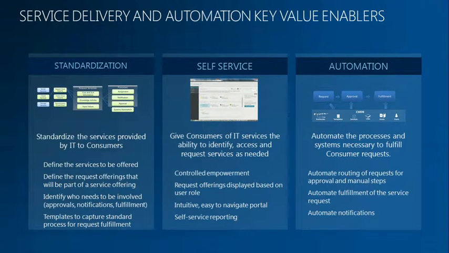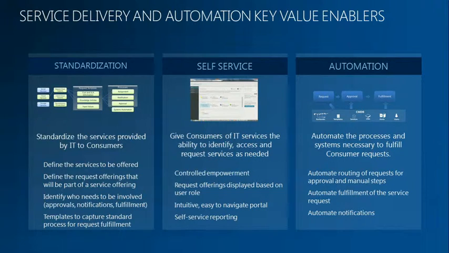So we want people that are approving requests to be able to do that through the self-service portal. We want people that are implementing the requests to be able to mark those tasks that are assigned to them as being completed through the self-service portal. We want people to do self-service reporting where they can go up to the portal and see the reports and dashboards and things like that. And again, this is really all just about making it real easy for people to do this, okay?